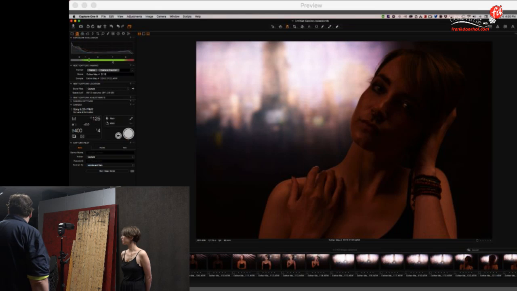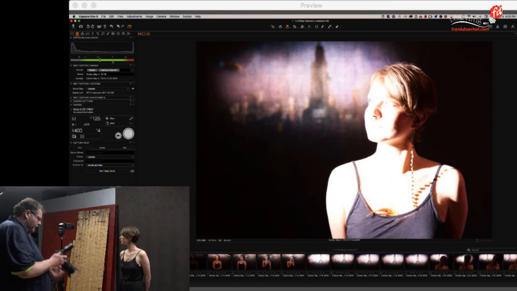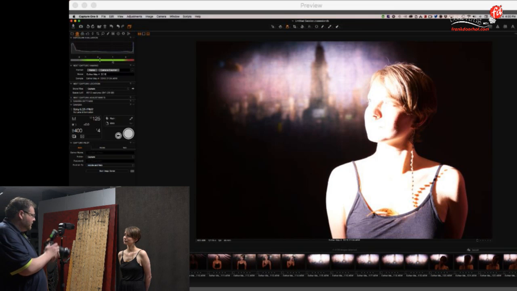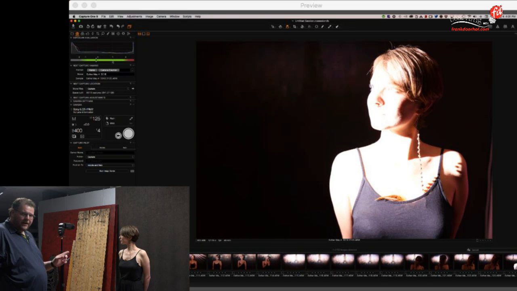Okay, there we go. Can you look a little bit that way, towards that grid? Really nice. Probably the model will be overexposed a little bit. Yeah, I know what went wrong. Okay, I'm going to fix that later. So now I'm doing it the way that normal people do it if they don't use a light meter. I'm just going to experiment. Now watch this, it will still be overexposed and the background will be underexposed.